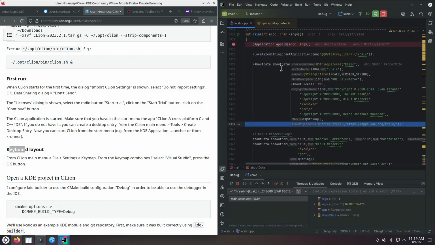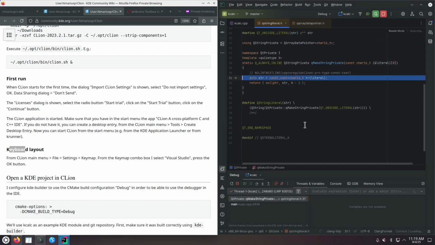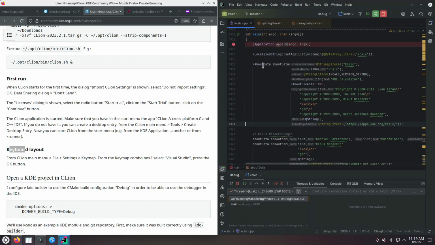Okay, what I really want is to go to the constructor of KAboutData. So it's jumping inside /usr/include, which I do not want. But then hopefully at some point we will get inside the constructor of KAboutData, which is both inside ~kd/usr/include and also inside ~kd/src. I'm not sure where KAboutData comes from.